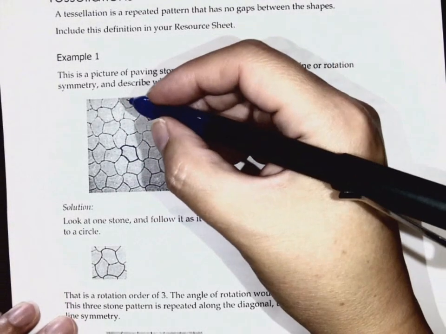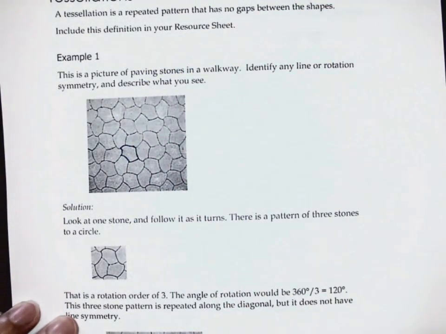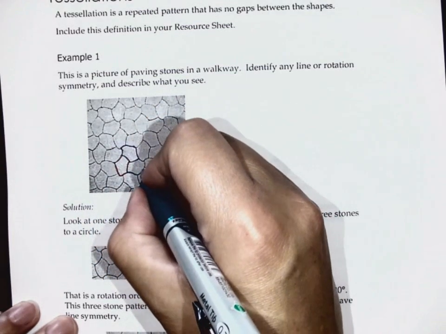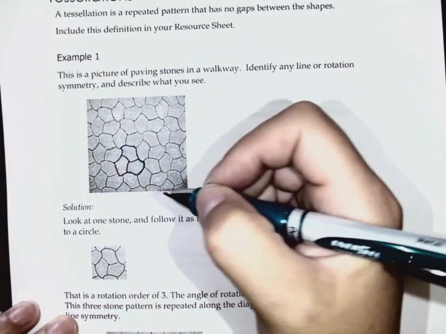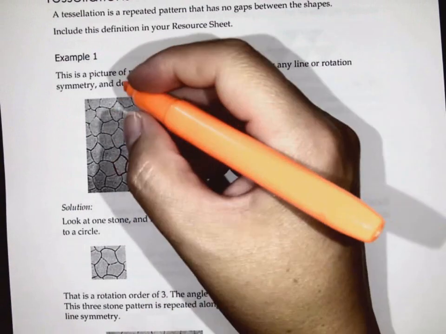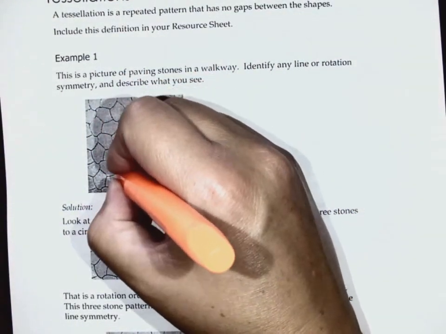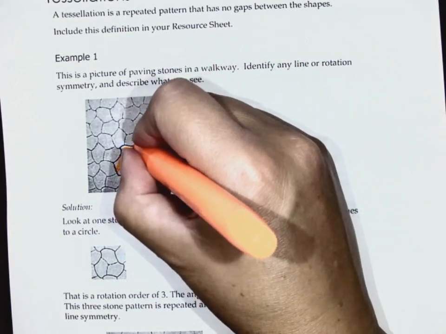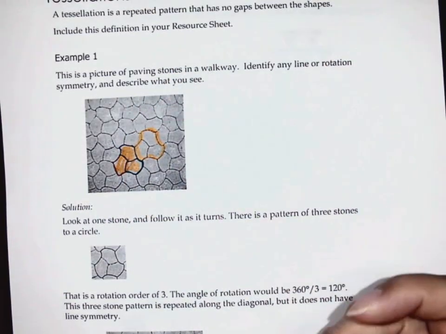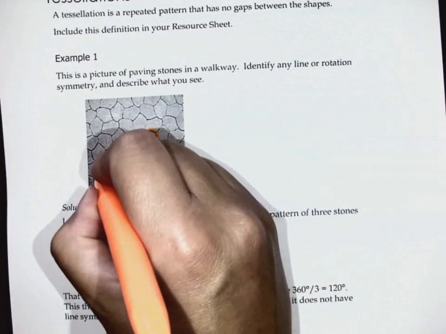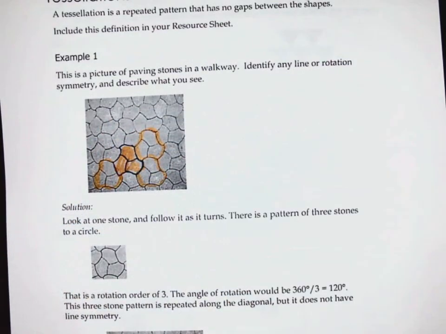And then it says, hey, what if you took a look at these 3 all together? Just switching colors so maybe we can see it a little better. Oh, and now if I see that, you guys can't even see my different colors. I'm not sure why. If I look at this as a 3 pattern, well, there it is again. That's kind of cool. And there it is again. And there it is again. Get that? So it has this little bit of rotation. Now it kind of pops off the page and we can see it together.